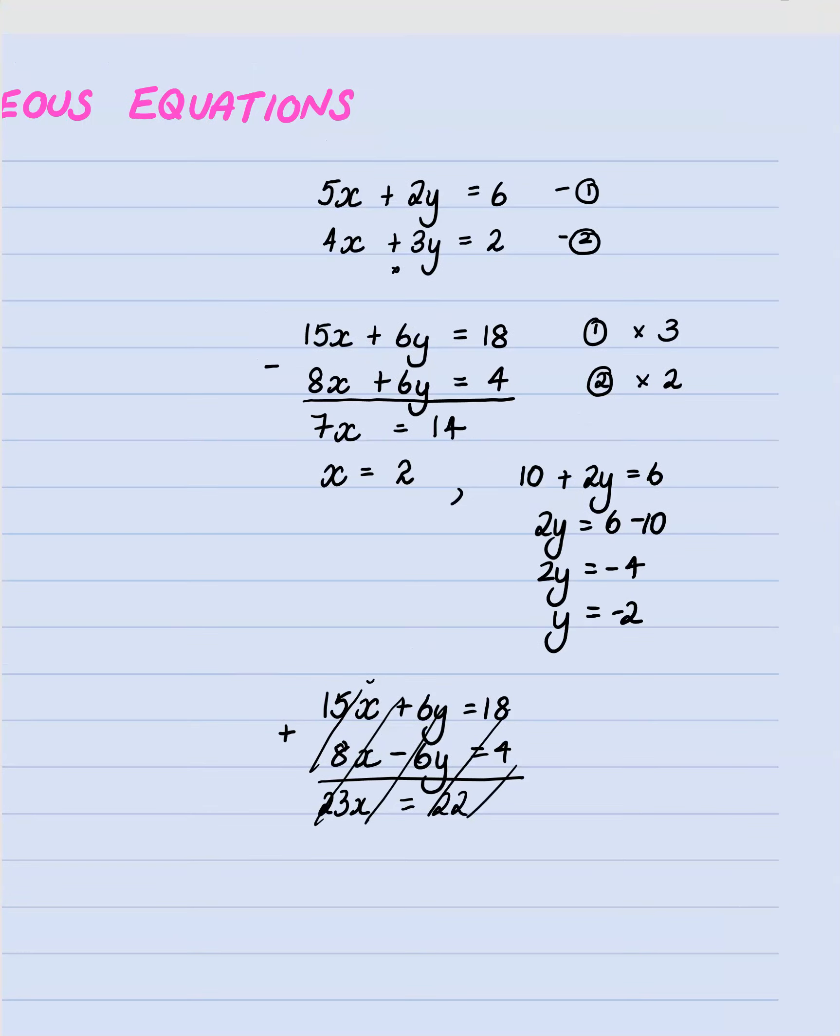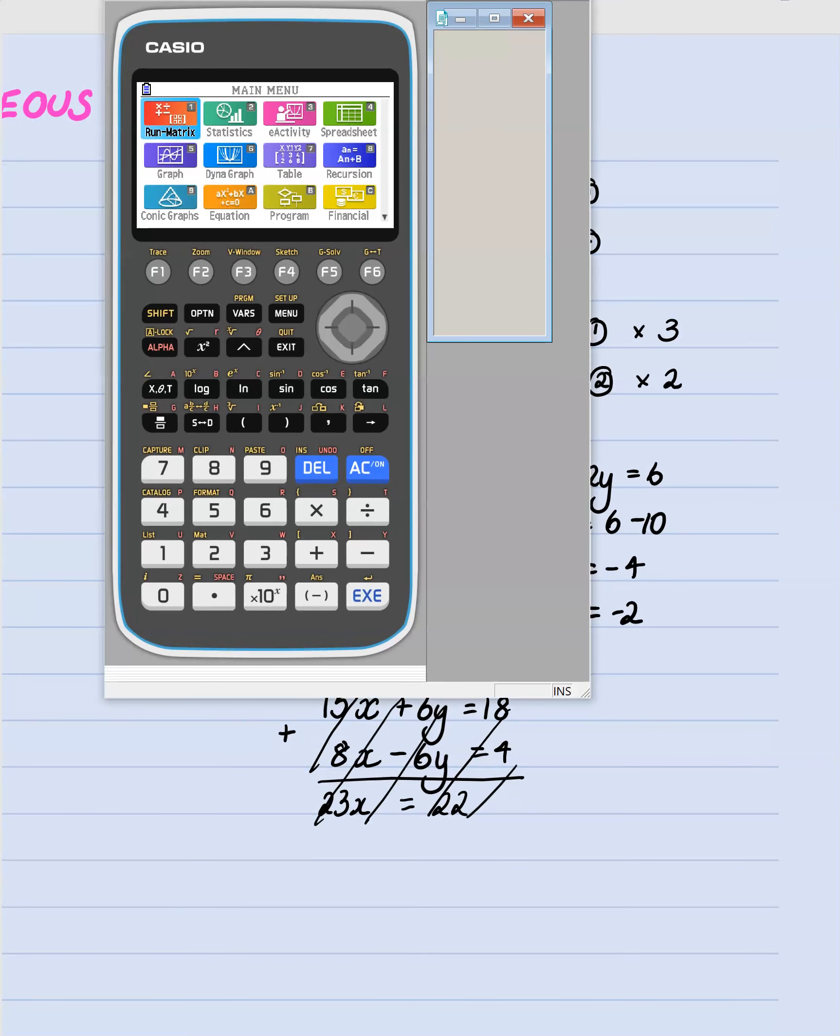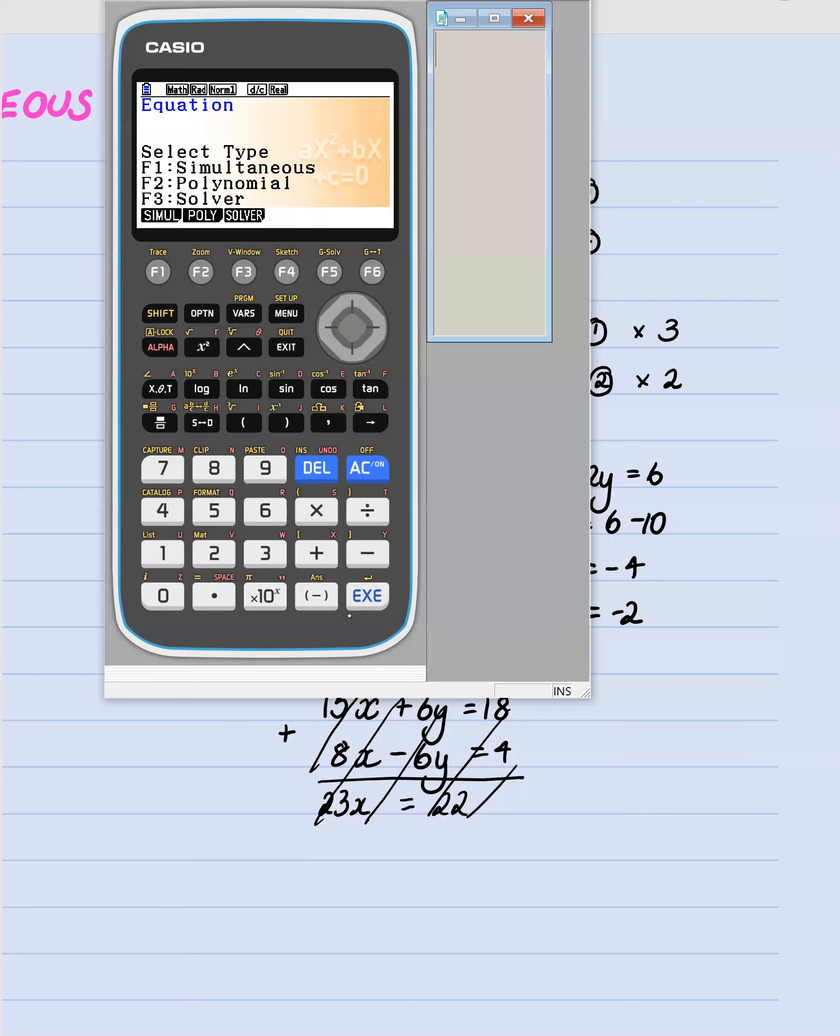Now to check on our graphics calculator it's a nice simple manner here. Right we go to our calculator. We want to go to equation here. So we're going to go down into equation. We press enter. Guess which one we're going to go to to solve simultaneous equations. Genius. We go to f1 for simultaneous. Number of unknowns. We've got x and y. So we've got 2 and notice how they've arranged this equation here. It's the x plus the y equals your constant term.